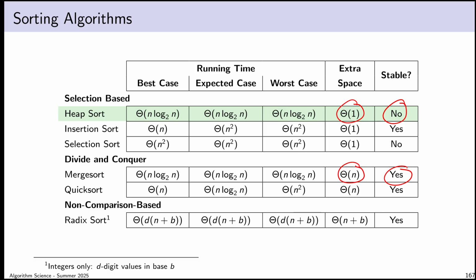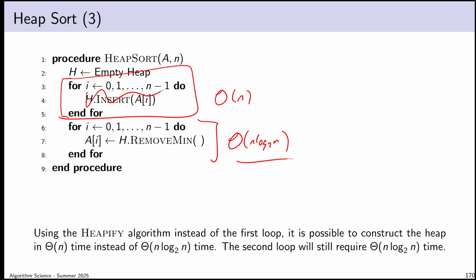And that shouldn't surprise us because as we perform the heap operations, elements get thrown all over the place. Of course, it is possible to convert any sorting algorithm to be stable by modifying your comparison operation. So we can always make a stable heap sort. It's just that heap sort can't be made stable by default for free with no extra work. And so heap sort's beneficial if you want an n log n algorithm that's in place if you're willing to sacrifice stability or do a little bit of extra work to achieve stability.